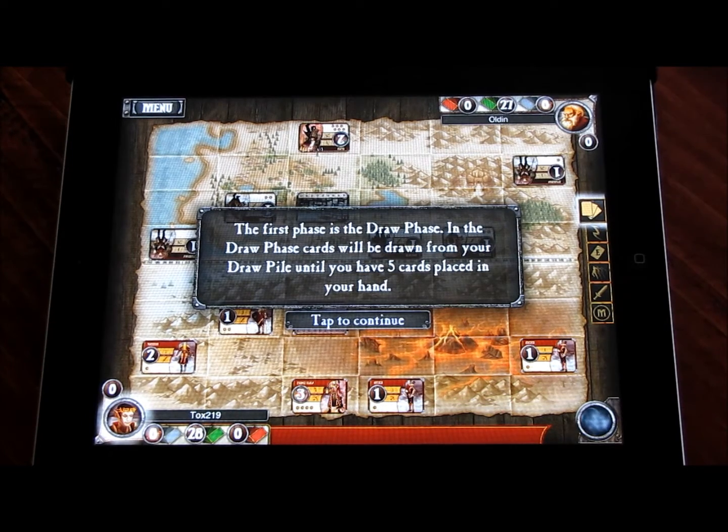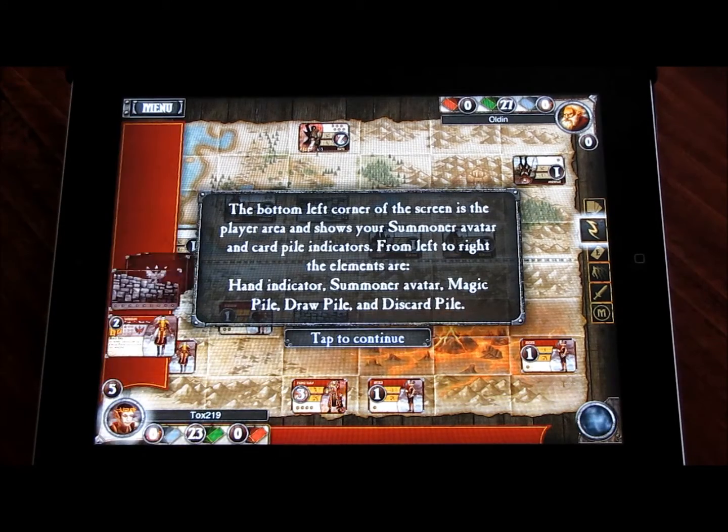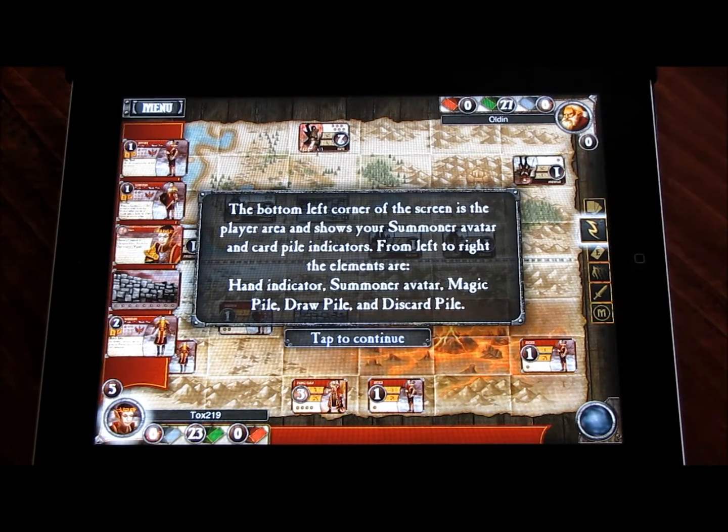In the draw phase, cards will be drawn from your draw pile until you have 5 cards placed in your hand. The bottom left corner of the screen is the player area and shows your summoner avatar and card pile indicators. From left to right, the elements are your hand indicator, your summoner avatar, your magic pile, your draw pile, and your discard pile. So, magic, draw, discard.